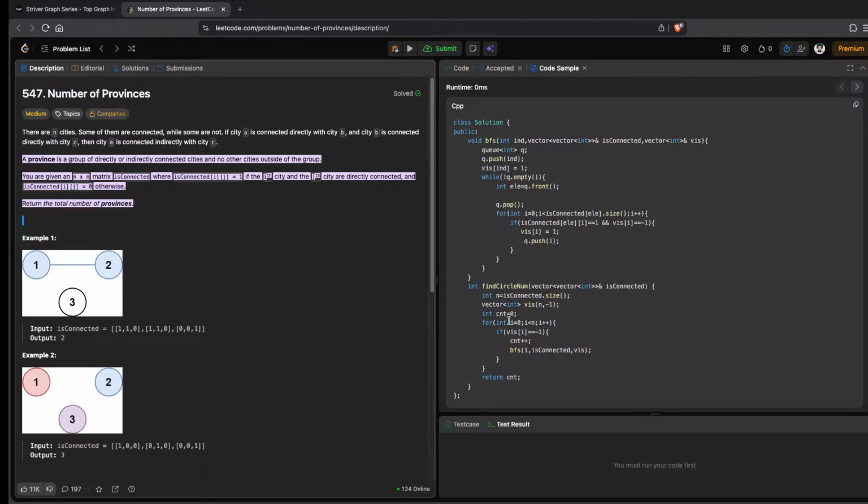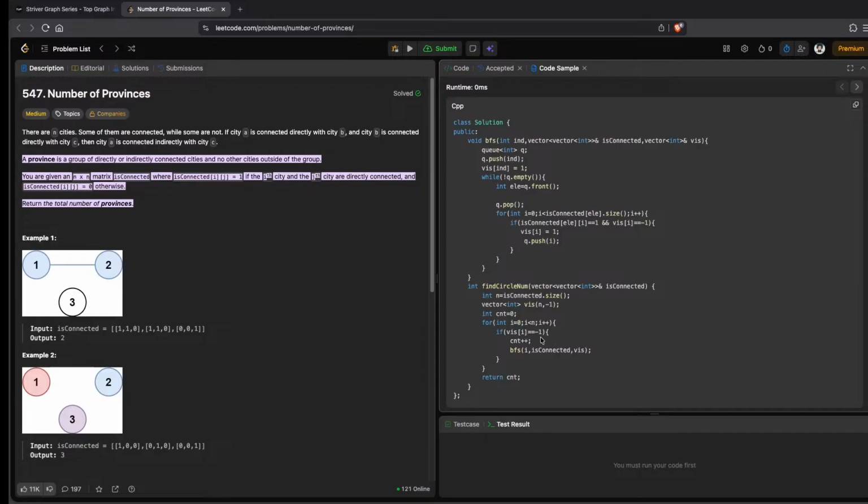Then we initialize a count to count the provinces. I have run a loop from 0 to n, the size of the matrix. Then we check the visited array.